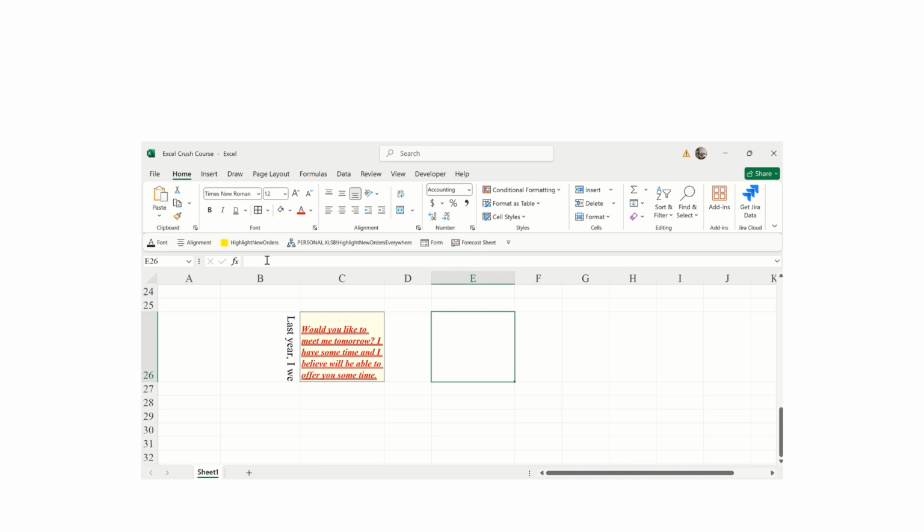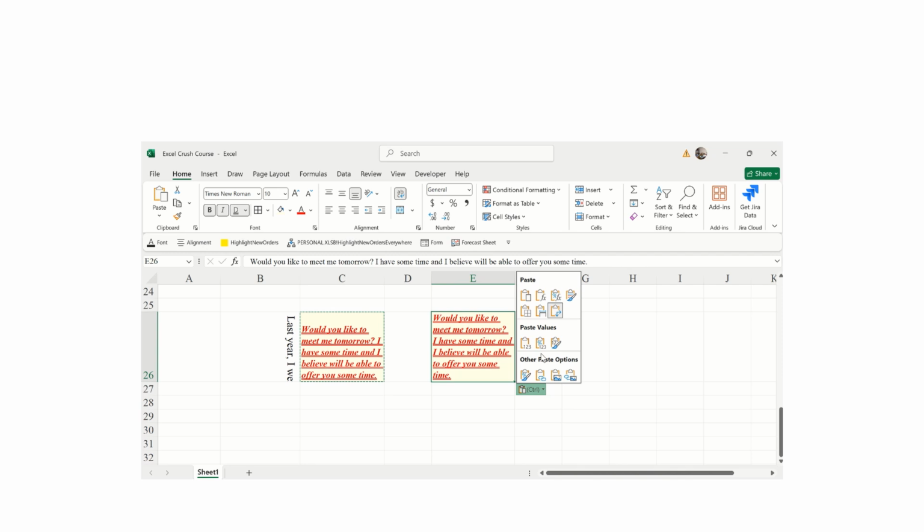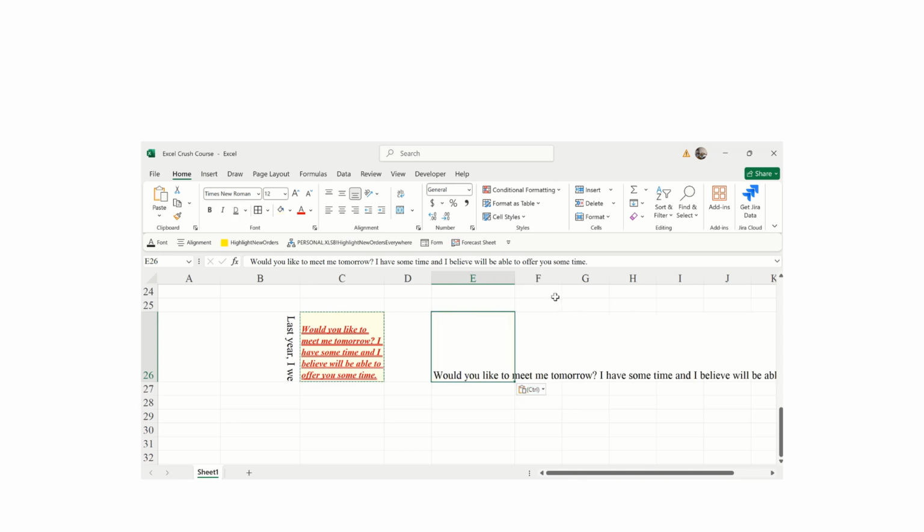You can copy this and paste it with transpose. Transpose wouldn't work here because it's one cell, and this wouldn't make, let's see, anything that we can keep source formatting, formulas and number formatting.